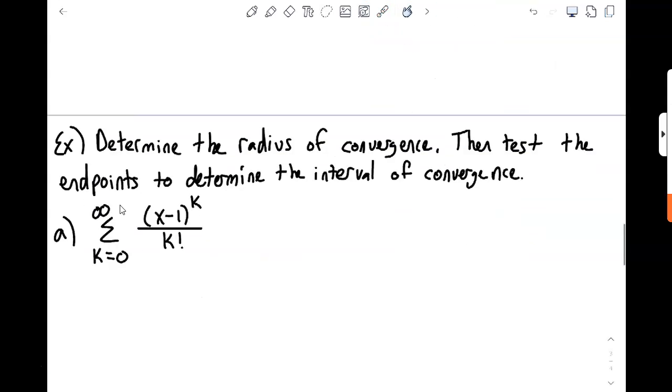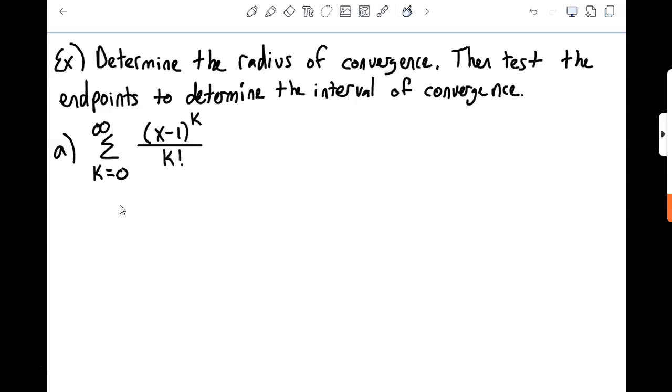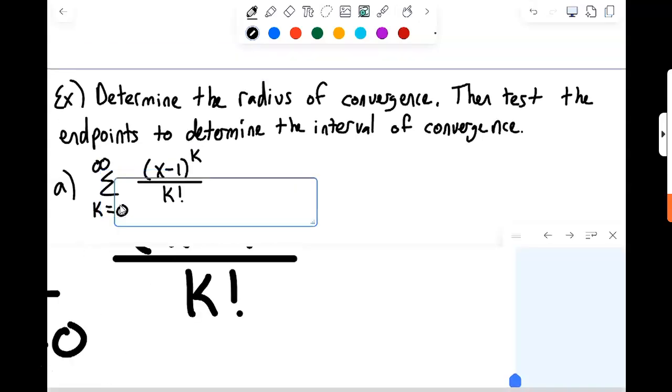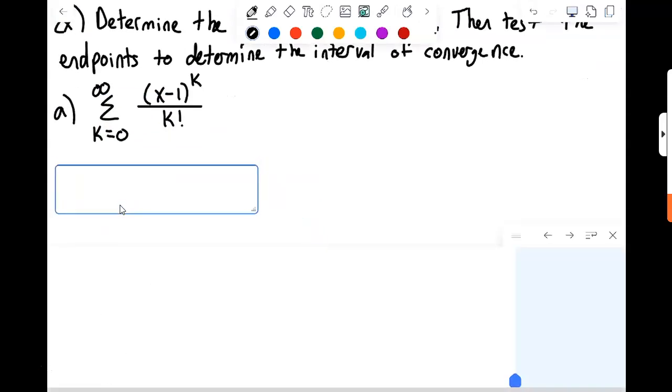So again, we want to test convergence. We're testing actually for absolute convergence. And that allows us to use either our ratio or root test. Since we're involving a factorial here, the ratio test is great to bring about when you have factorials. Root test, not so great on factorials. So because I have a factorial here, I definitely need to use the root test, or ratio test, sorry. So we use our ratio test.